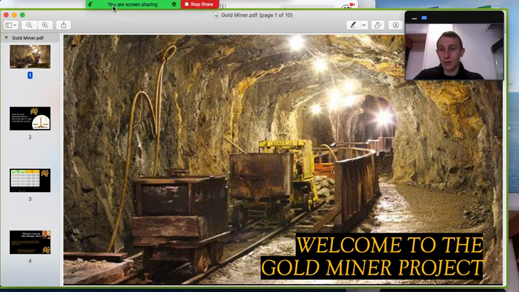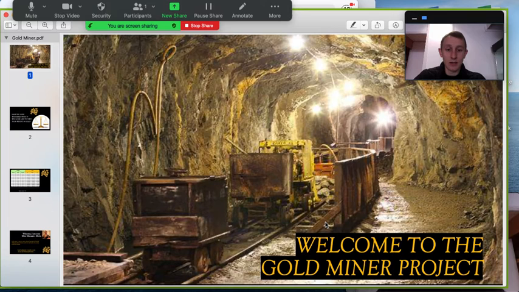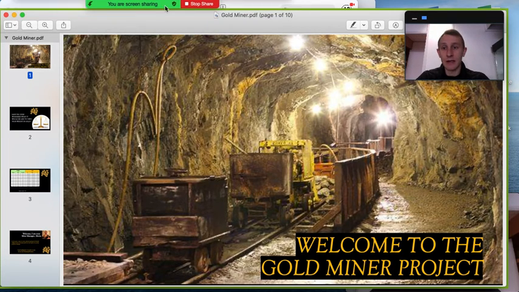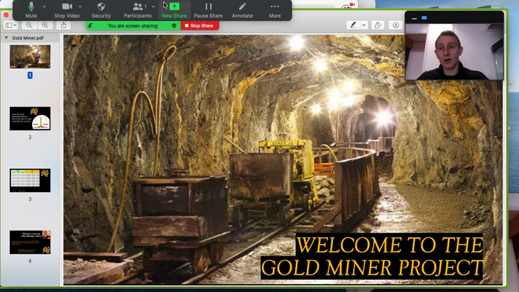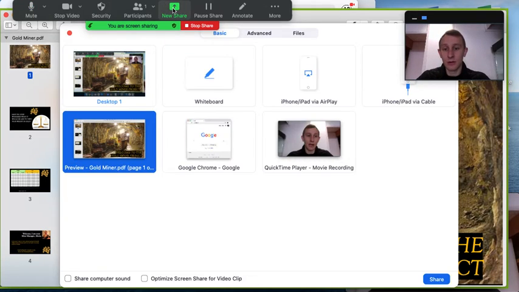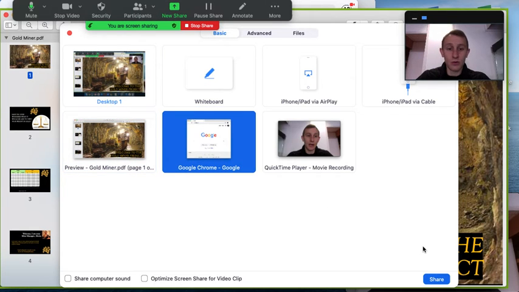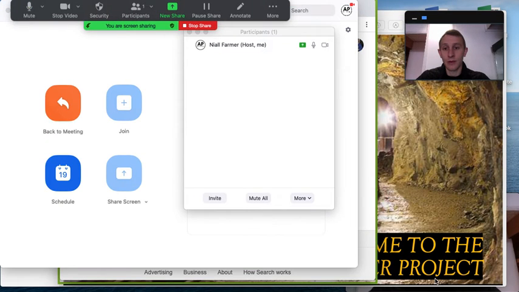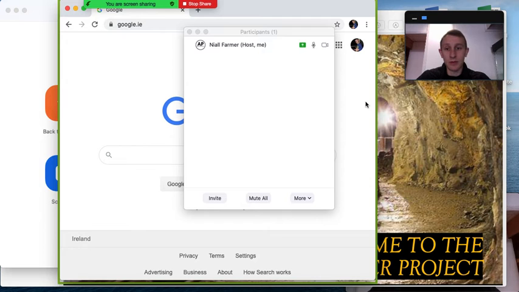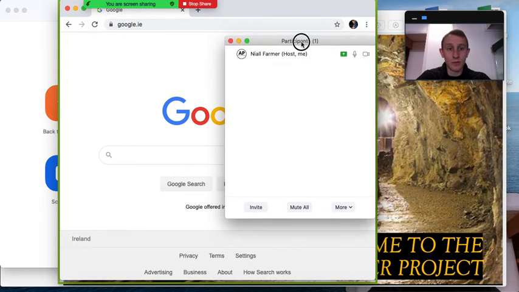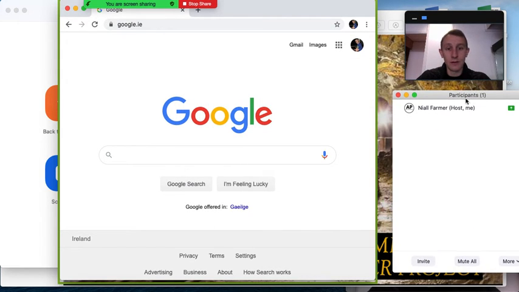Everything that's highlighted in green in the box, that will be what your participants will see. And instead of closing it and going back, if you wanted to change to different windows, you can just click new share and back to Google Chrome. And now people are able to see the Google Chrome. Just move that out of the way, as you can see here.